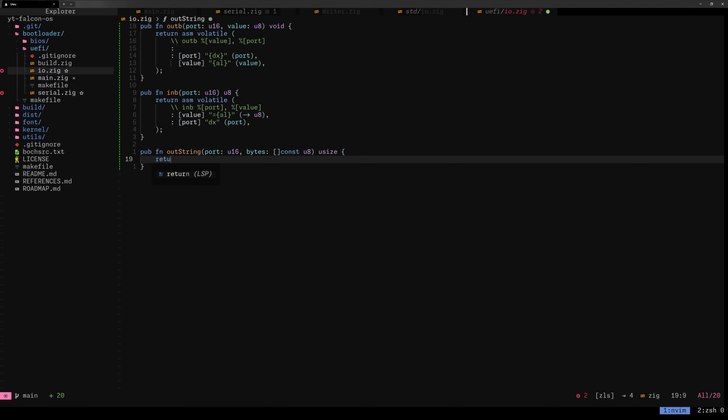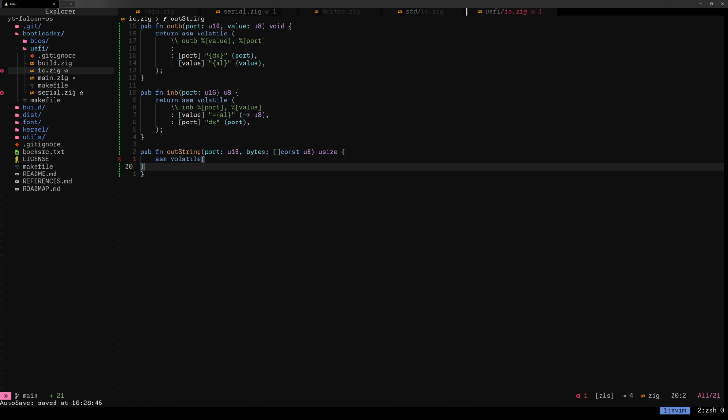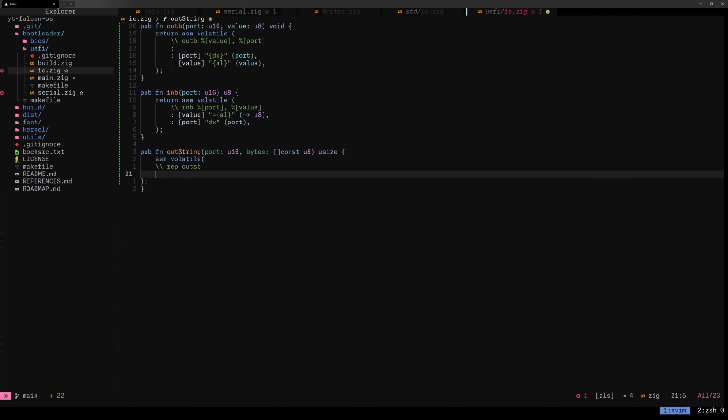This time we're not going to return the assembly. So let's first volatile write our assembly code here and see what we need to do. This would be rep out string byte, and out string byte takes no arguments, I think. Yeah, it does not take any arguments.